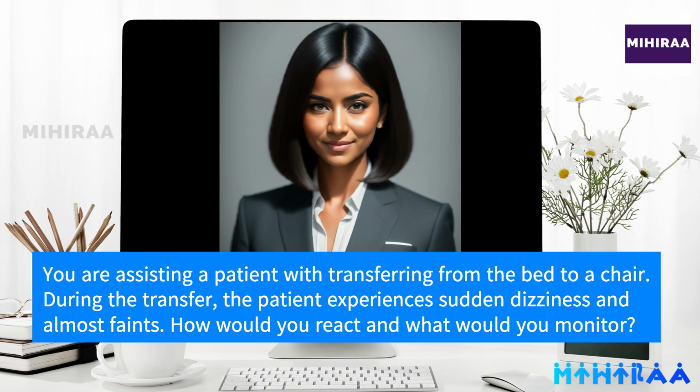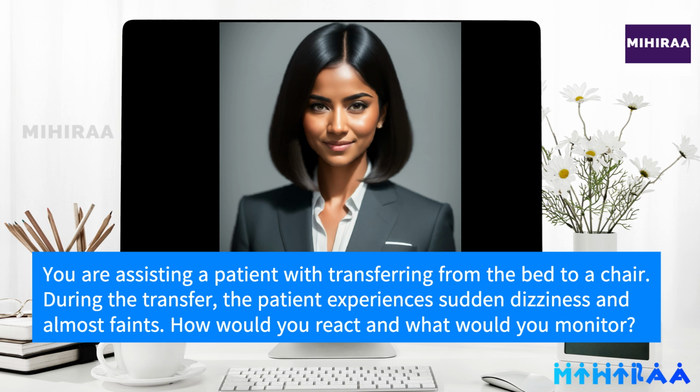In the following minutes and hours, I continued to monitor the patient closely, regularly checking their vital signs and assessing their symptoms. I also observed their skin color, temperature, and overall responsiveness to ensure there were no further complications. If the patient's condition did not improve, or if they experienced recurring dizziness, I would prepare for additional interventions as directed by the physician, such as administering fluids or adjusting medications.